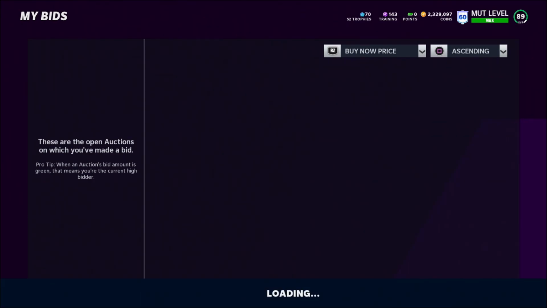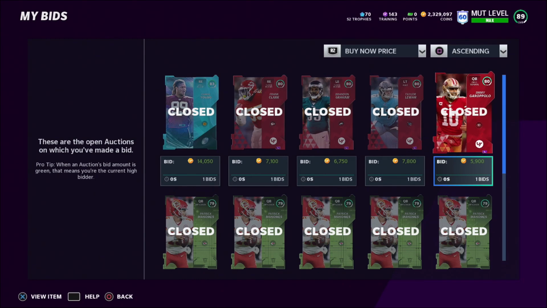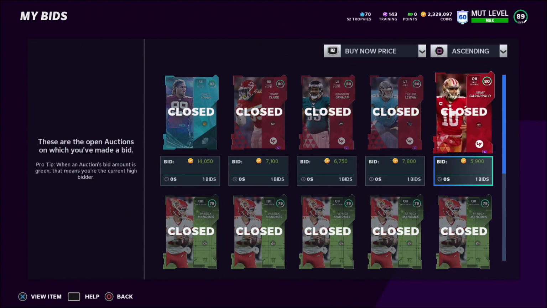I don't usually do this every time I do this method, but for the sake of this video, we're going to add up how much we spent in total. So for the 80 overall, we spent about 6,000 for him, 8,000 for him, and this is not going to be the average. Like I said, people just opened their MUT rewards pack, so these 80 overalls we're going for really cheap, and whatever budget you want to make is however the market is at the time.